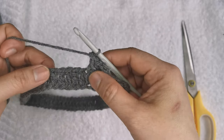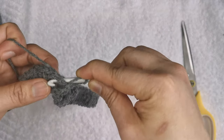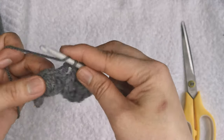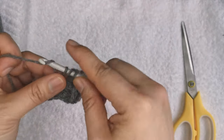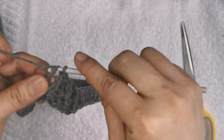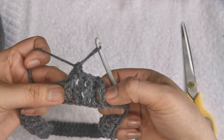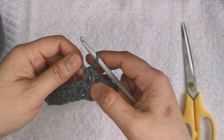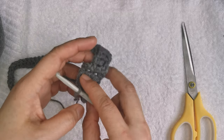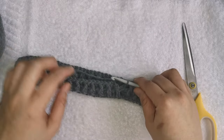Do the same stitch all the way for our third row, or second row. You have to do alternately the stitch under the stitch and on top of the stitch, and it will look like this. As you can see, the stitch will look like this. Do the same stitch until you reach the last stitch here. So this looks like our second row.